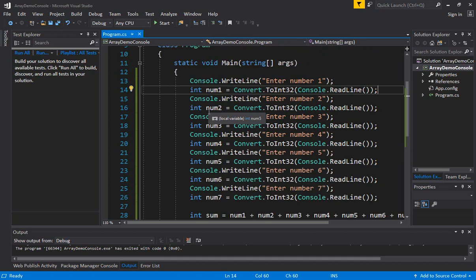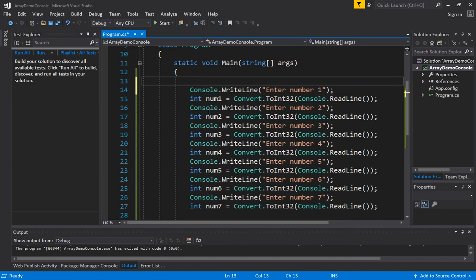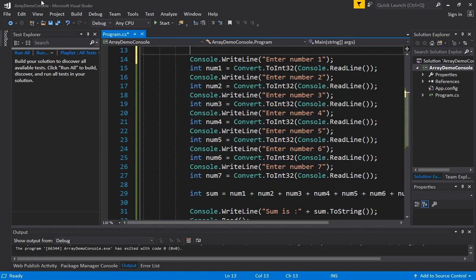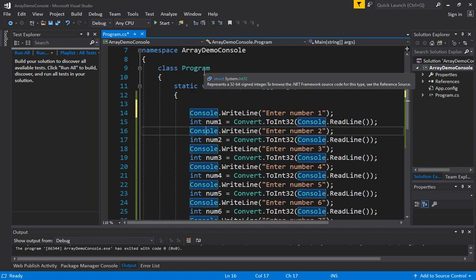And then we add another complexity. What if I ask you to ask the user how many numbers the user wants to enter, and based on that you compute the sum? Now you can run a loop inside here to do that. So you can ask the number and then compute the sum multiple number of times, or we can use arrays. First let me show you 2 solutions that are possible here. So I'm just going to leave this code as is. We'll comment this out.